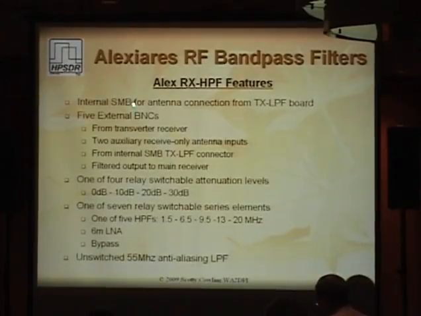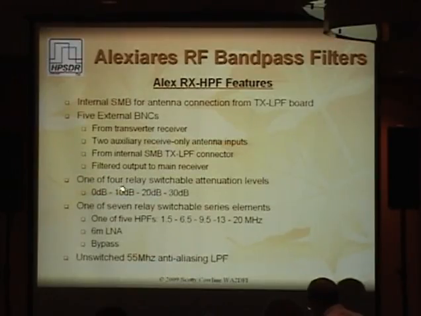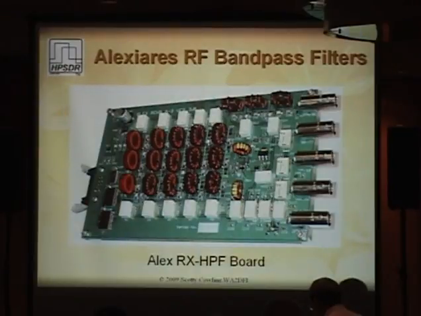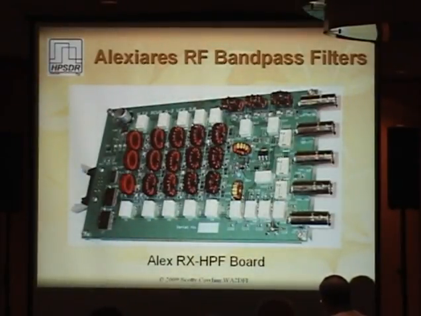same kind of deal. These 2 boards actually connect together with an SMA cable between them, which you don't see. For shielding, we mount the boards in the enclosure back to back so that all the toroids are facing the outsides of the enclosure. So you get better shielding that way, and then we put SMA connectors on the back of each board, and we connect them together, and that's how you can hook up one antenna and do transmit-receive with only one connection, only connected to one board. You also get a 4-step attenuator, too, which is kind of useful. And there is the block diagram. And there's the picture. More toroids and more relays.